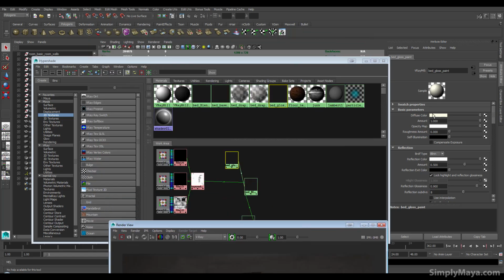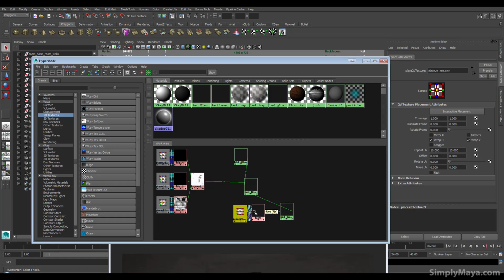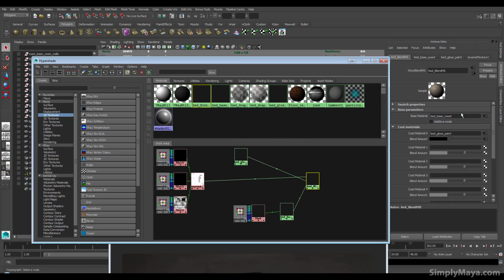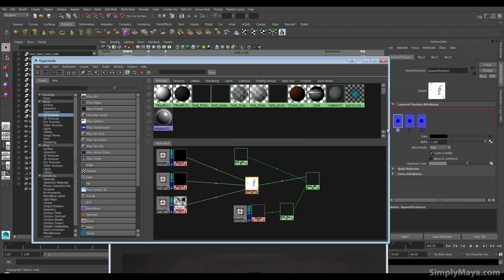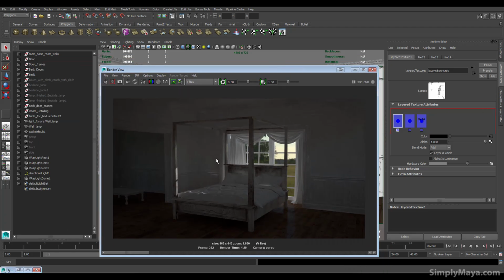It's very easy to just add some wrinkles in the diffuse color for the paint. And then we've got the bed base, which is connected to our wooden file texture. And then we've got the blend material, which takes the bed base as the base material, the gloss paint as the coat material, and uses our scratch map here, which is in our layered texture, to define where the scratches are.